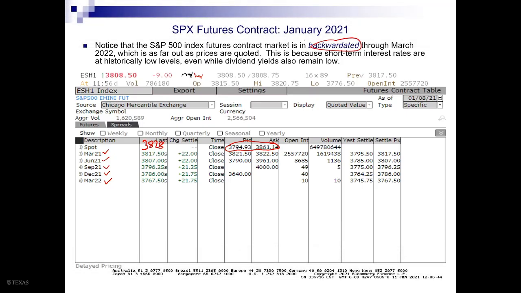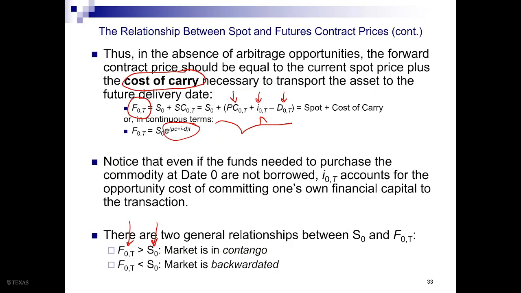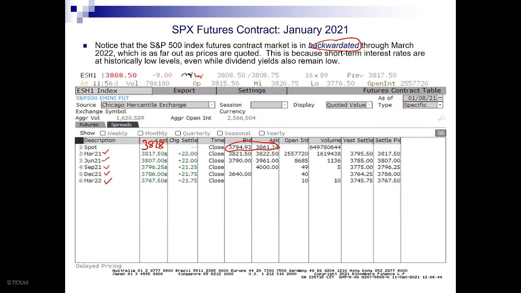And the reason that happens is that there's no physical storage cost for stock. And the interest rate here, we know risk-free rates are virtually zero. Dividend yields are low too, but they're not lower than the interest rate right now. Dividend yields on the S&P are in the range of about 1.4, 1.5%, whereas we know interest rates are hovering in the range of about zero. So this is a backwardated market because the dividend yield is above interest rates at the current time, and it's been that way for a fair bit of time now.